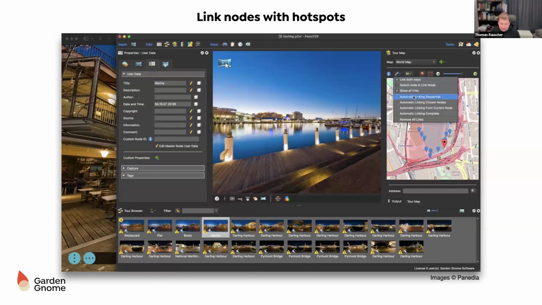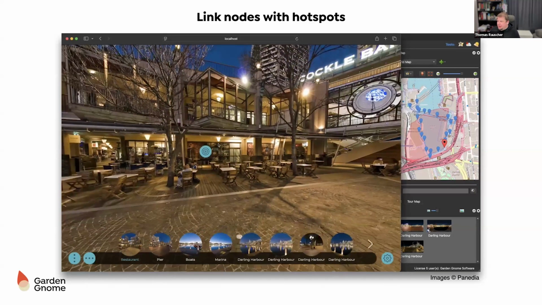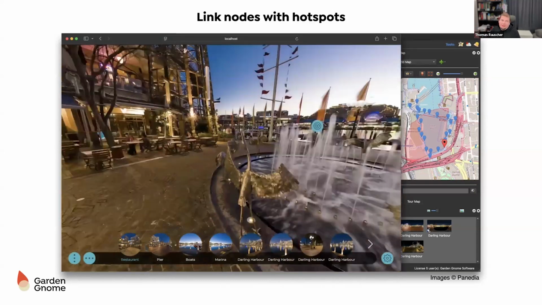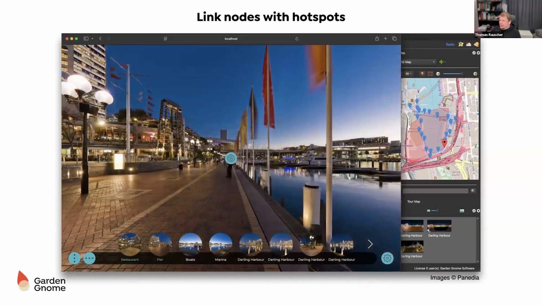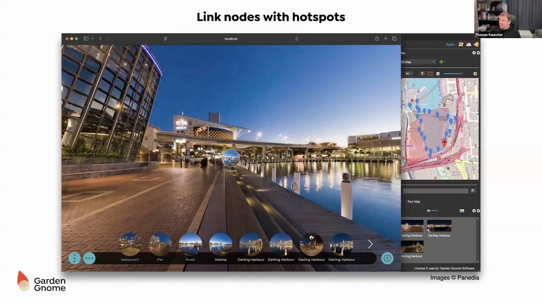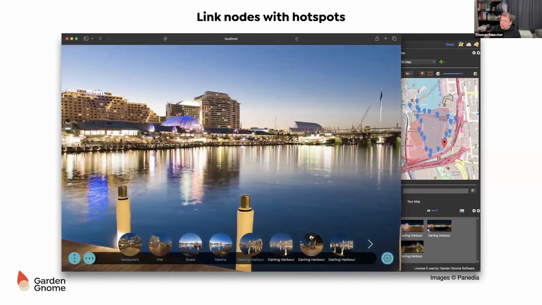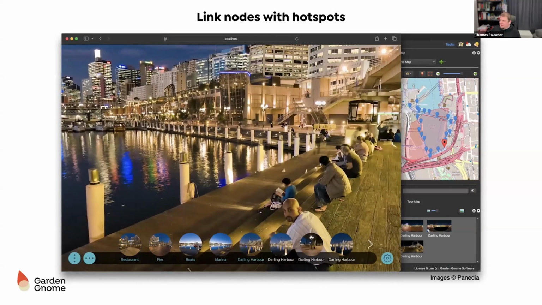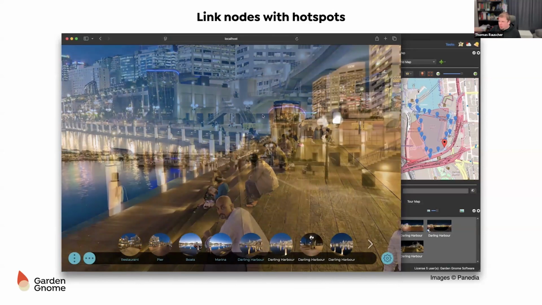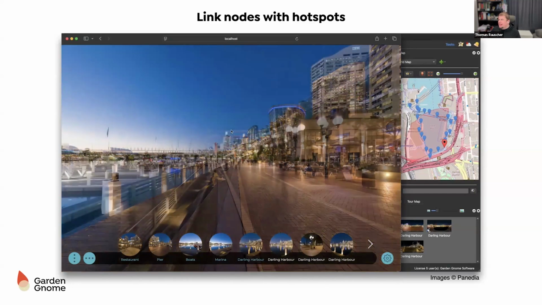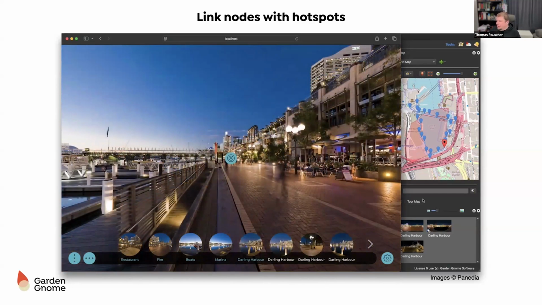And so we can just go to auto-link, and now all the nodes are connected, and you can see the hotspots again have automatically generated thumbnail images, and you can navigate through. And because I said sequential, the next view is always the view to the next hotspot, so you can walk around this virtual tour in a very easy way.